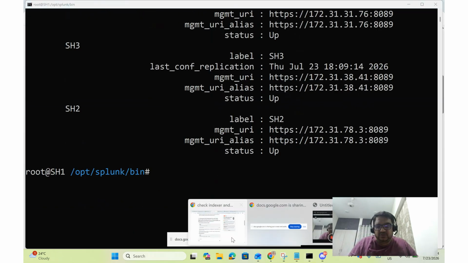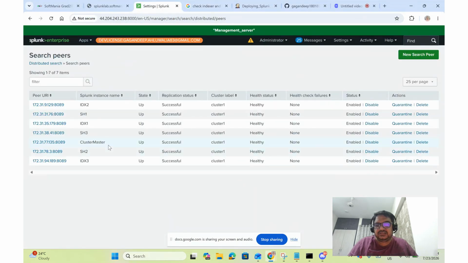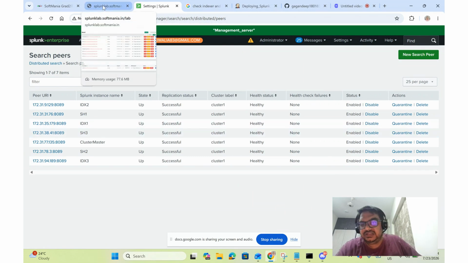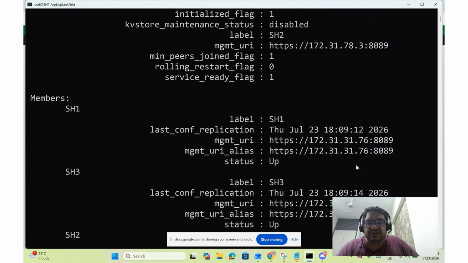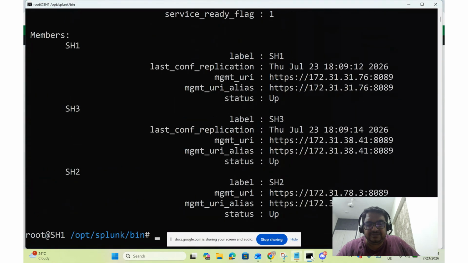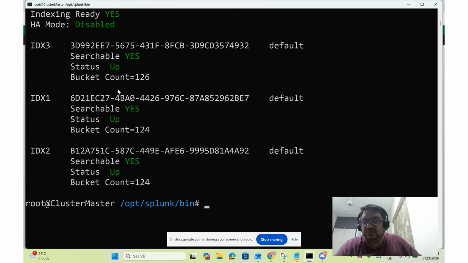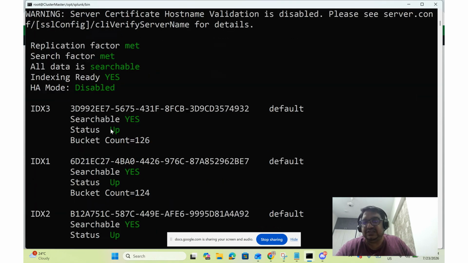Moreover, in the UI as well, we could see that the cluster master is there, and these 3 indexers and search heads are linked to it. So basically, the clustering worked fine, and we were able to see that on the console as well as on search head one, and we could see on the cluster master that all 3 indexers are linked as a cluster, and we have the replication factor enabled over here, and the search factor as well.